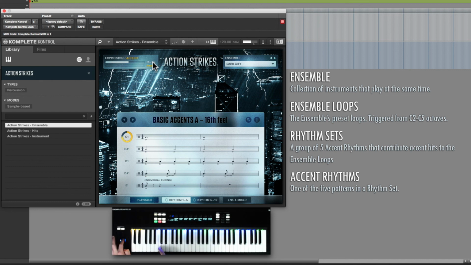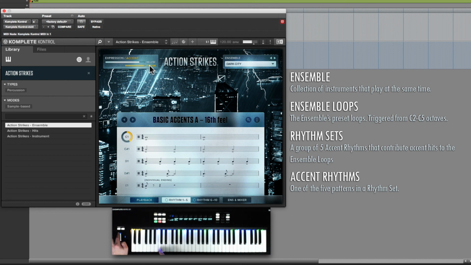I'm using my keyboard wheel. And now I'm using my mouse to adjust it. Now the pitch W slider, which means pitch wheel, it controls only the dynamics of the accent rhythms you're using in the central area. You can see the pitch wheel graphic pulsing with the accents, which is visually helpful.